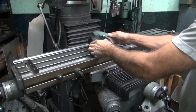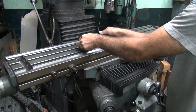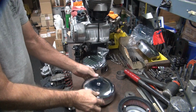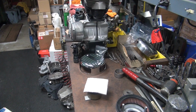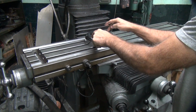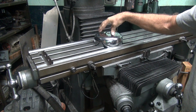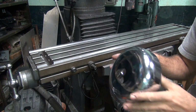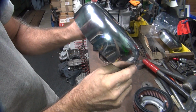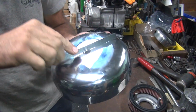Let's go over here and check this over here. More precision. Light hit. Pretty flat. Nice and flat now. Nice and even. There you go. Precision adjustment. And they say I'm not a good body man. Yeah. It's just metal, you gotta learn how to use it. Know how to work with it. Get what you want.